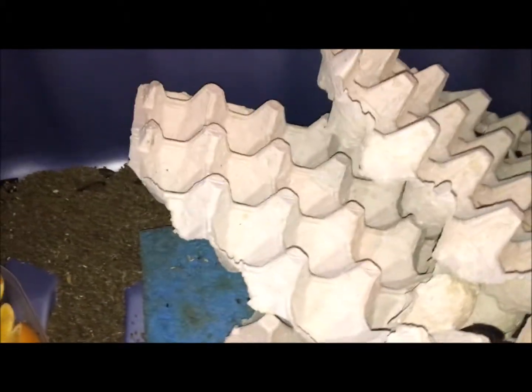Honestly, a couple of the problems you could come across too is that if you feed them vegetables, it seems like their poop becomes more wet and slimy, diarrhea-ish. And if that happens and the entire enclosure gets wet, then it could lead to mold growing, which can kill your entire colony if you're not careful.